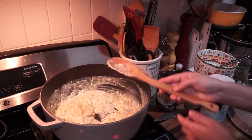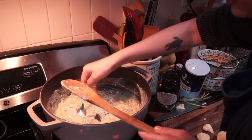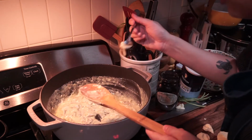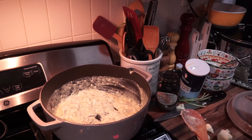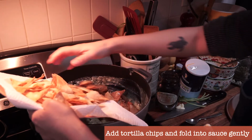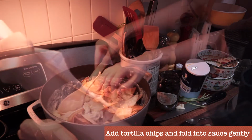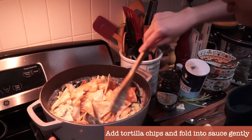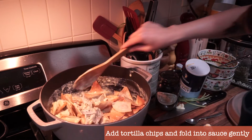I have it on really low right now, really low. Let's taste it again. Yeah, that's it. And now I'm just gonna fold in the tortilla chips. Gentle, just real gentle. I don't want to break anything.